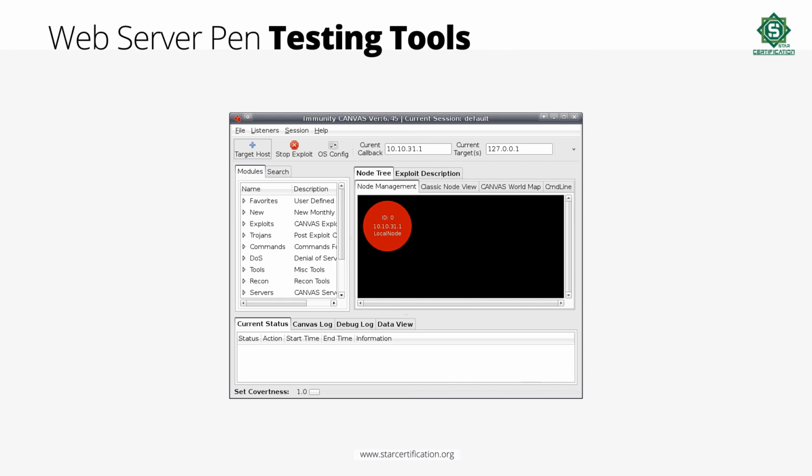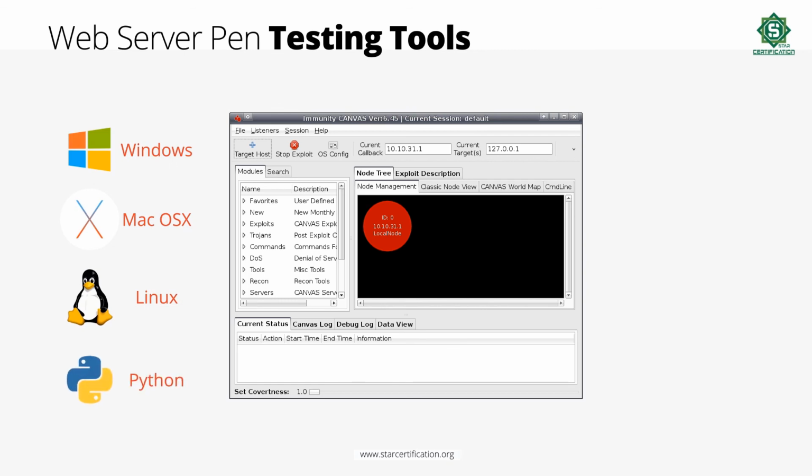This tool is utilized by security professionals and penetration testers and is highly adaptable due to its open design and suits most requirements and environments. It can be used on Windows, Mac OS X, Linux, and Python environments.